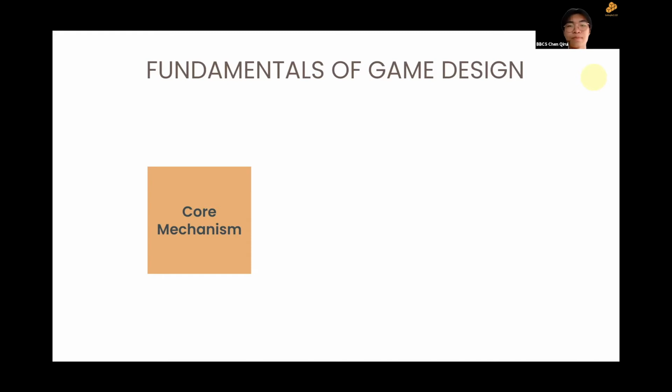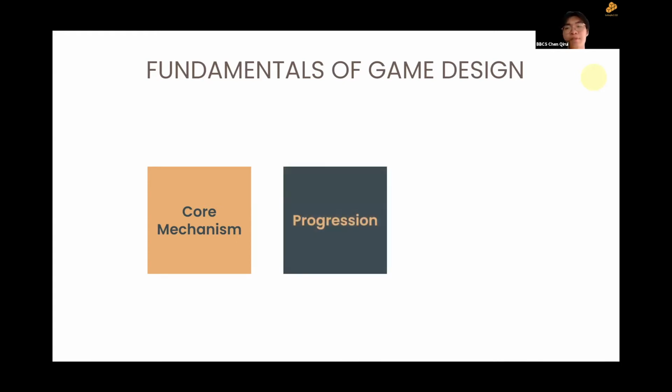In a first-person shooter, what's the mechanism? It's just shooting from a first-person view. In a mobile game, there's a form of mechanism where you drag a player or a champion around the map. Most games will have a fundamental mechanism that gives the game this repetitive element.